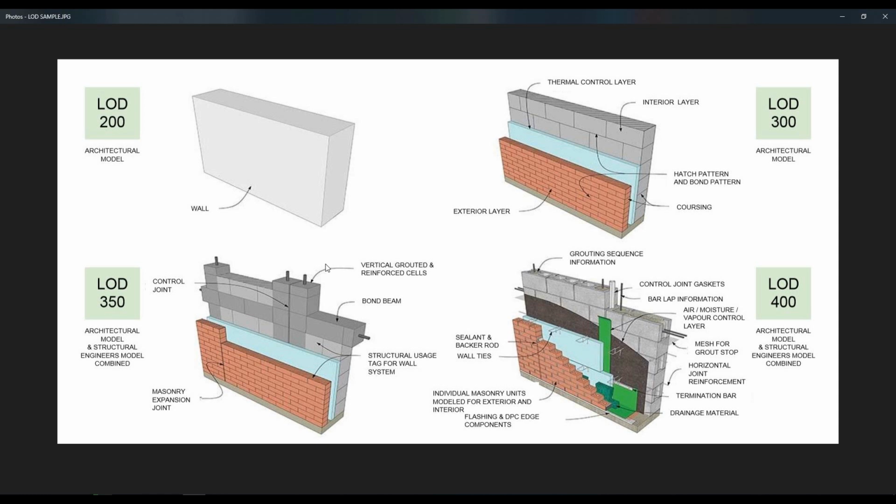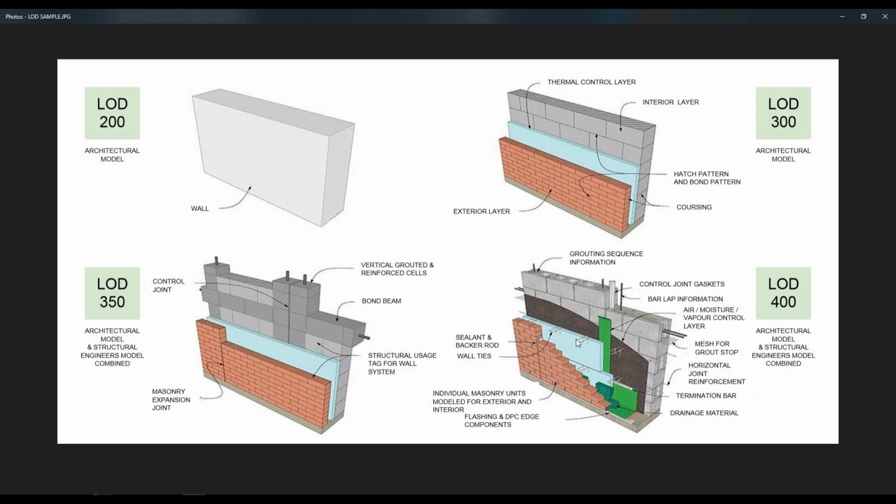So you will see here that the structural engineer has added some reinforcement bars and some movement joints, etc. Eventually, when the project progresses, a model will hit LOD 400, and everything that you currently see in this example is pretty much families. When you go back to LOD 300, this is pretty much a system family, which is native to Revit. So this is where you will place your doors and windows within a hosted family, but eventually over time all of those system families will be replaced by individual family components.